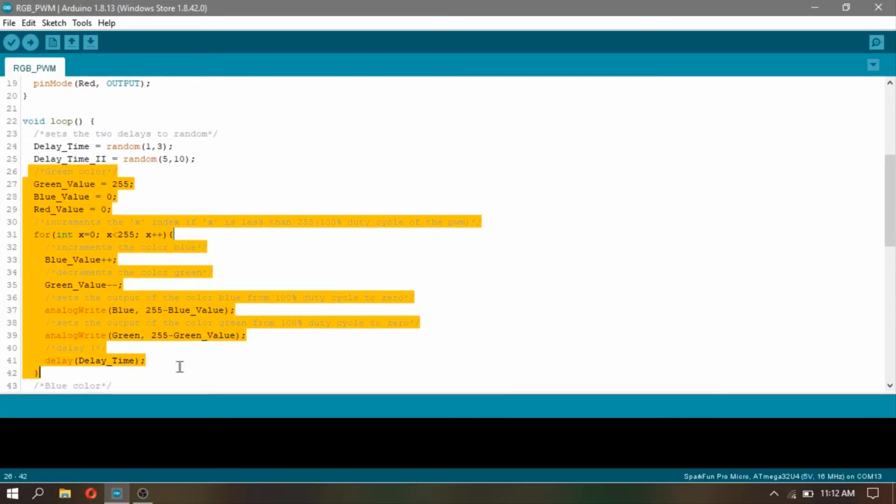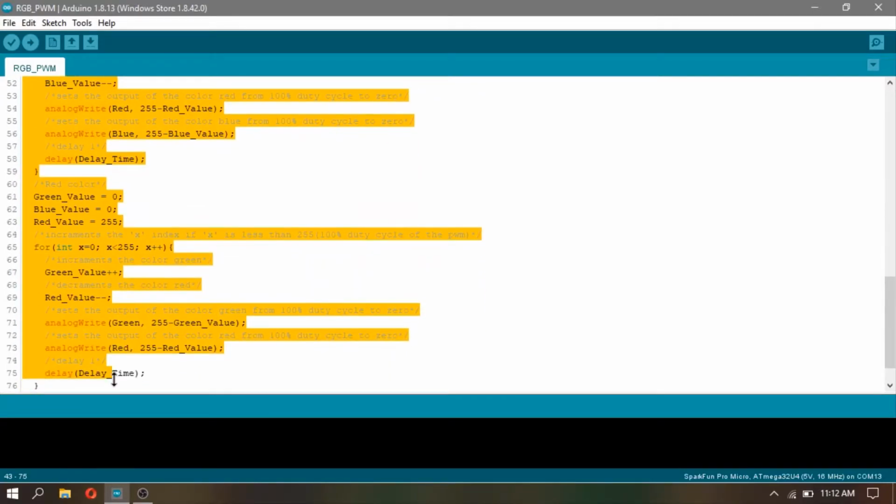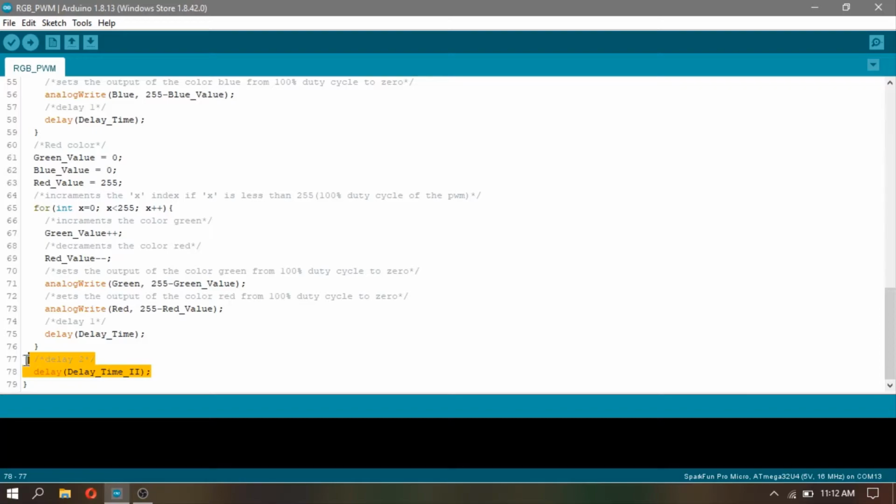Then, to create the PWM, I used this code which I will not explain for the sake of the video. But don't worry, I put an explanation for you if you are interested in understanding my code. I also use the same code for the rest of the 2 colors. By the way, all codes are always in the video description. After you download my code, click Upload.